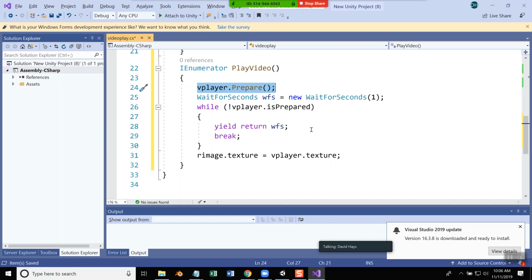But since it's running off on its own, it's like its own thread that it's running off of. You have to have a check in there to say, "Are you done yet? Are you done yet? Are you done yet?" And that's what this is going to do. Now they've anticipated that you're going to have this feature, so they have something called WaitForSeconds that they defined, and I just called mine WFS, and it's going to wait for 1 second, and we'll talk about that here in a minute.